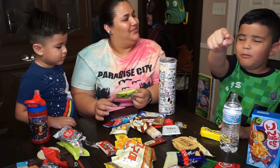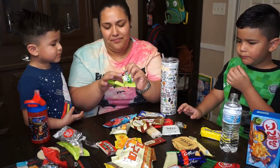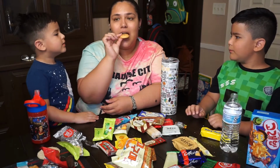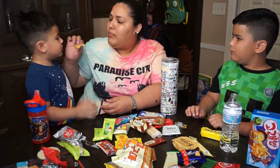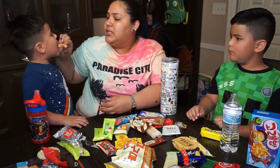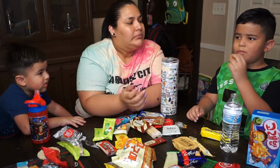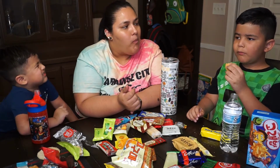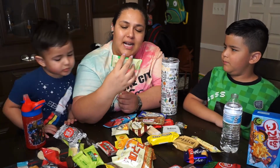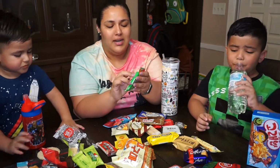Join us at home. Gio wants to taste the apple cookies. So it's literally just a little cookie and it's pretty soft. It has like an apple jelly in the middle. It's kind of like a Nutri-Grain. This one says Hi Thai. I'm guessing that's the brand, and it just says French pie. It has a picture of an apple on it.